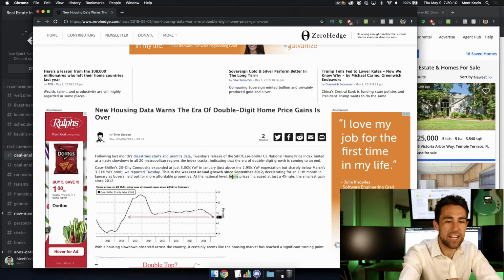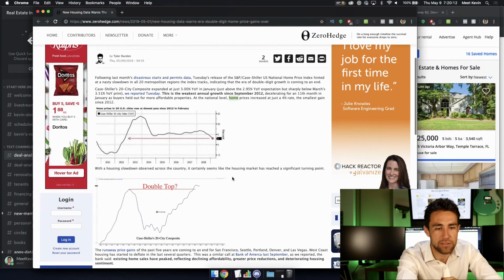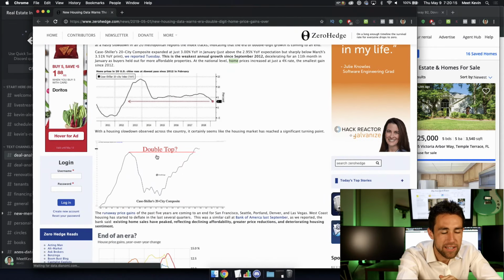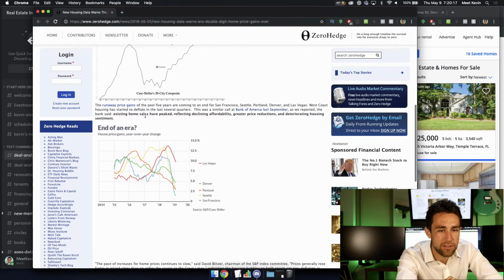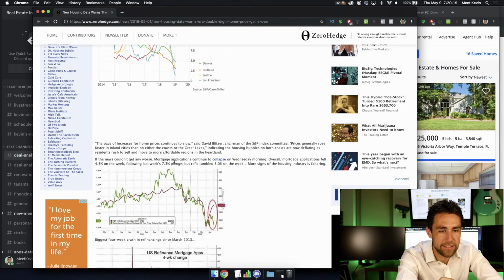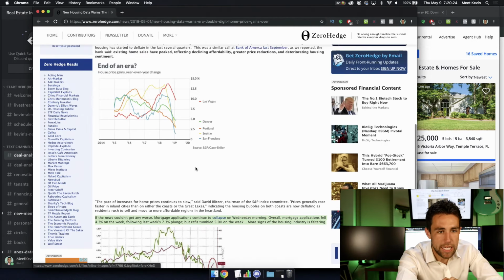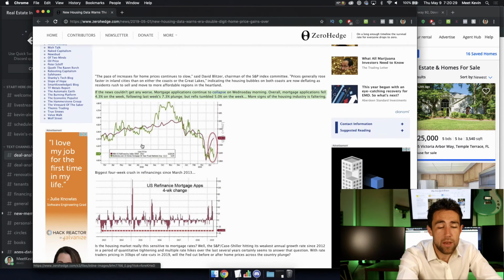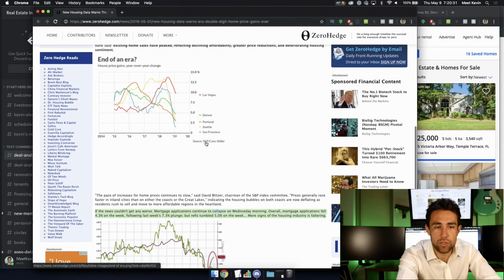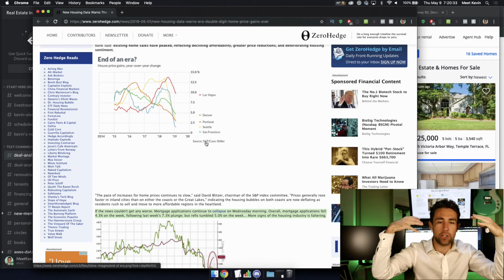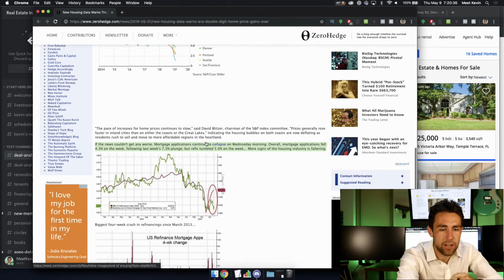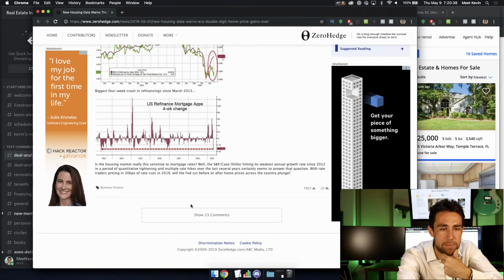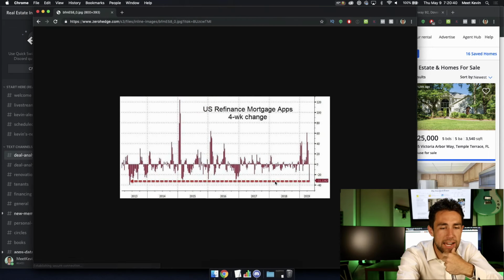Let's see, what do we got here? The weakest annual growth since September 2012. I'm not surprised. It's fine. Double top. You know, I don't do candlesticks and this kind of chart analysis because I think anybody can look at charts like this. I don't want to offend anybody who does stocks, but most of the time we get an idea related to a stock, and then this psychological problem called confirmation bias sets in and goes, yeah, I think my idea is going to be right because of this or this or this. And this doesn't surprise me.